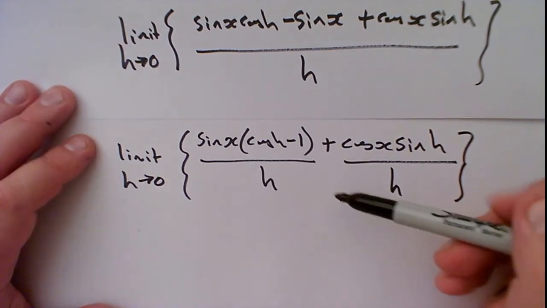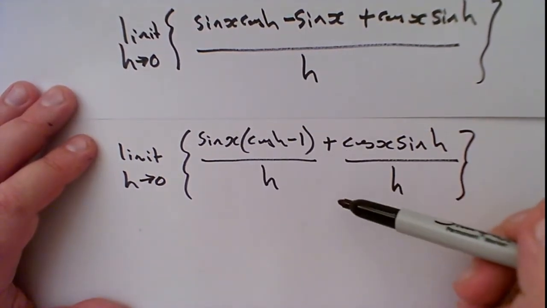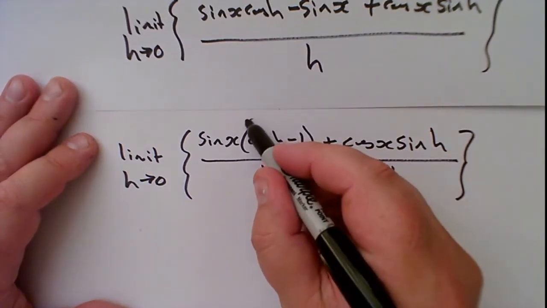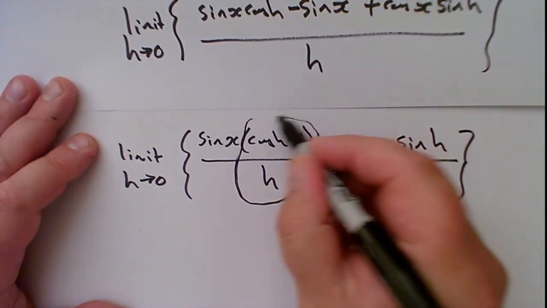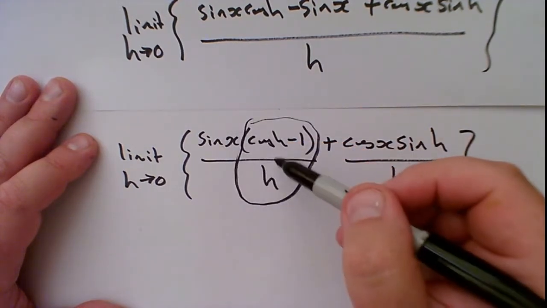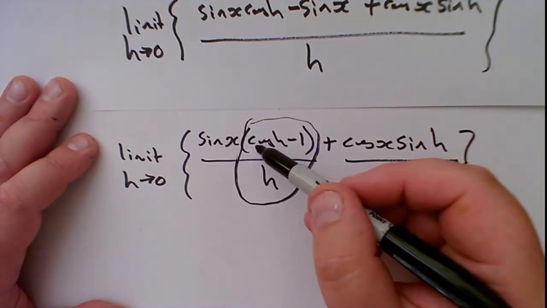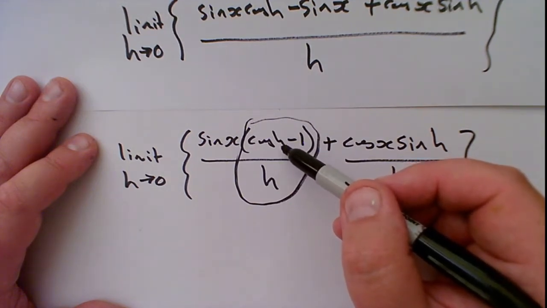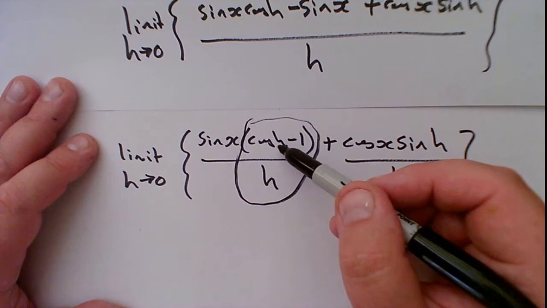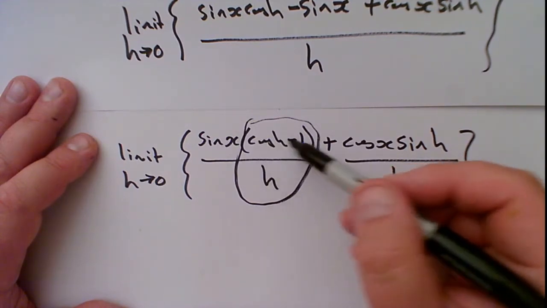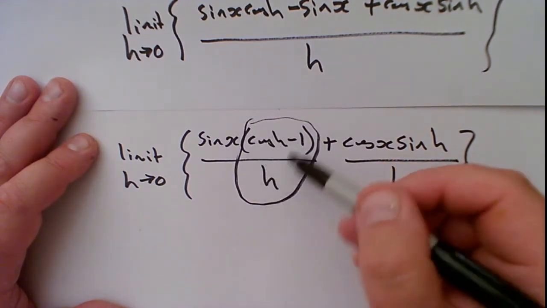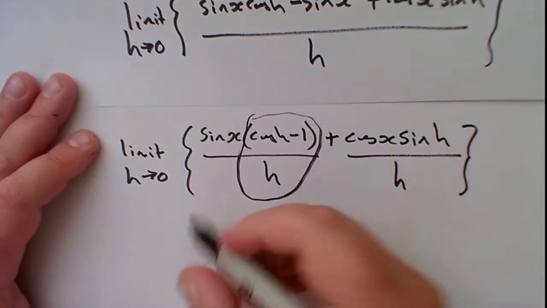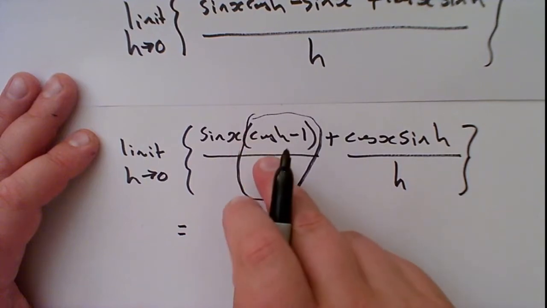Now then, it may be that what you decide to do is just have a look at this part here and put some values in your calculator. You don't need too much of a proof here, but you probably know that cos of 0 is 1, so when h is close to 0, cos of a very small number is very close to 1, and so you've got 1 minus 1, so this becomes very close to 0. This entire thing actually starts to just disappear. So this part's actually 0.